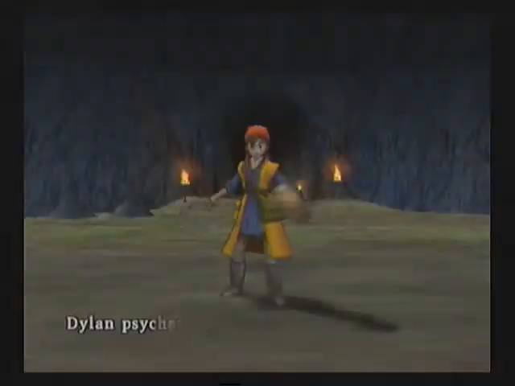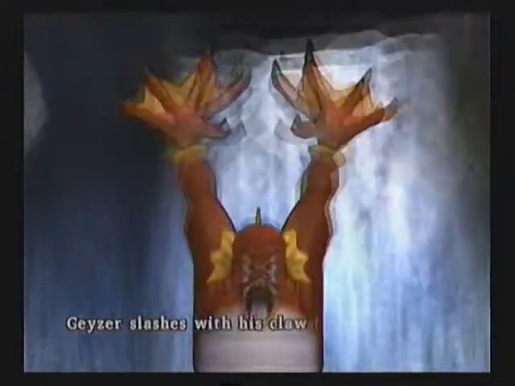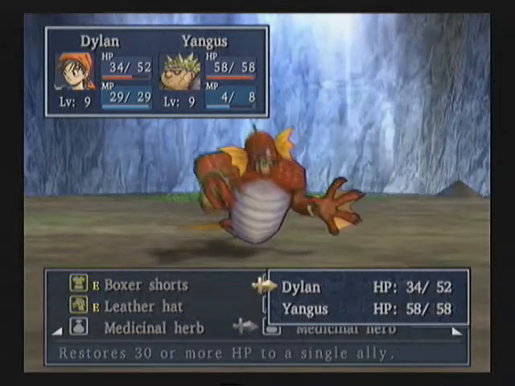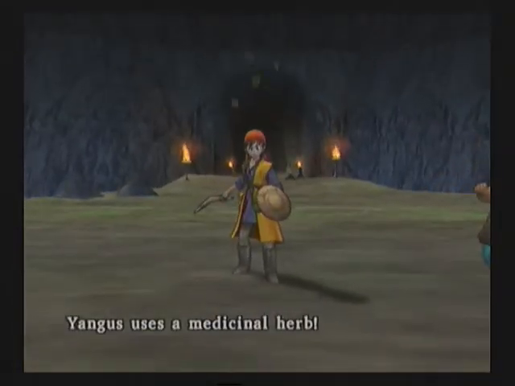But I looked it up, the boss doesn't have 200 life. I think he has like 170 or 180 or something like that. Yikes, that did some damage. Heal him up, because I really just cannot let him die.